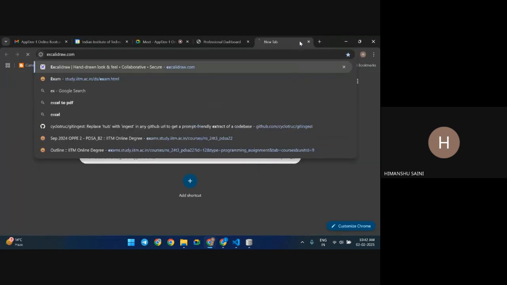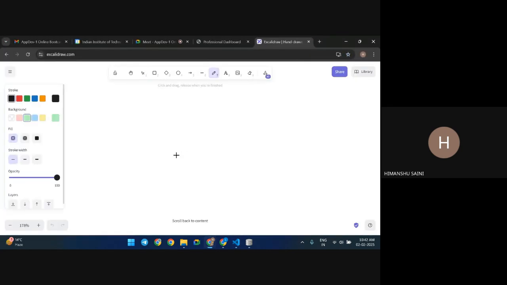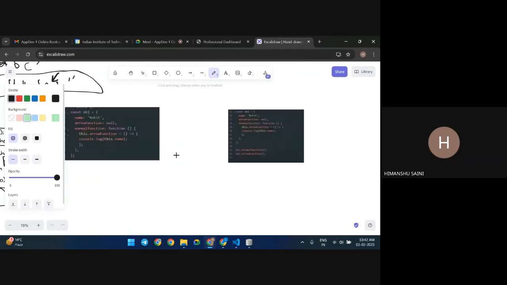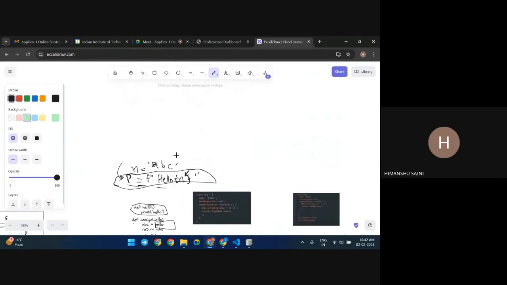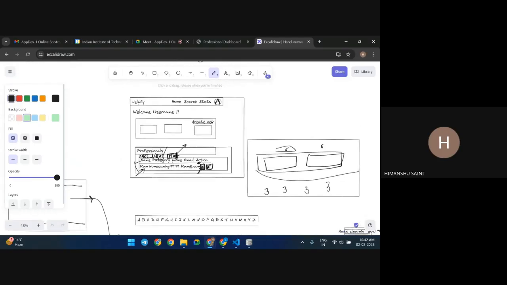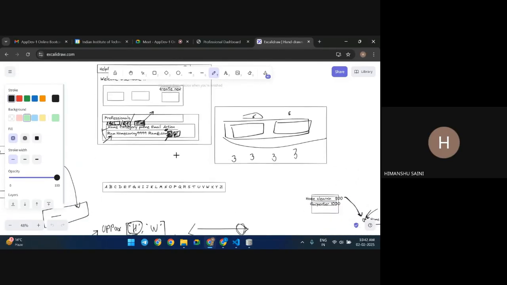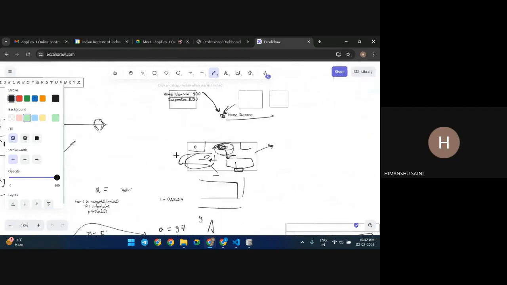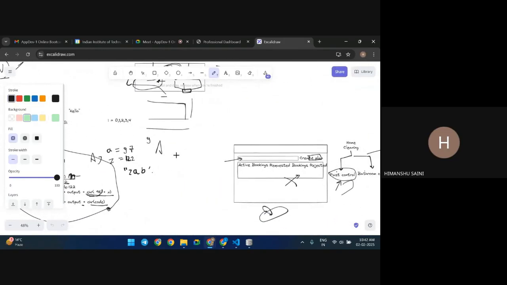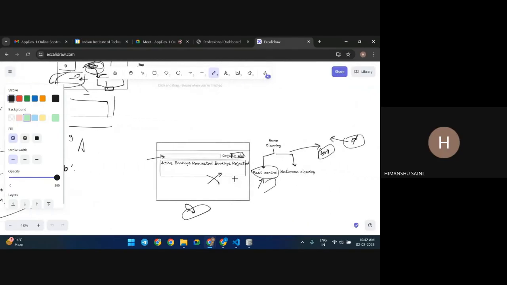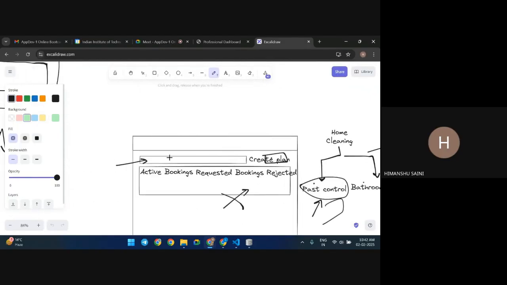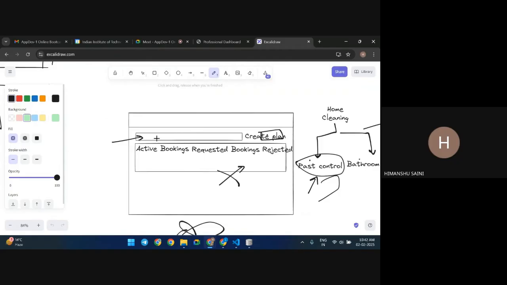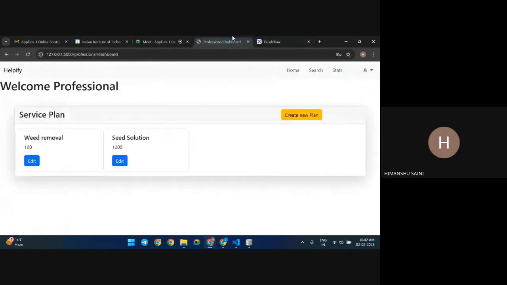Now, this is what we have made, right? Here a professional can create plans. This is the thing we just did above. You can create plans, see already created plans, and edit them.